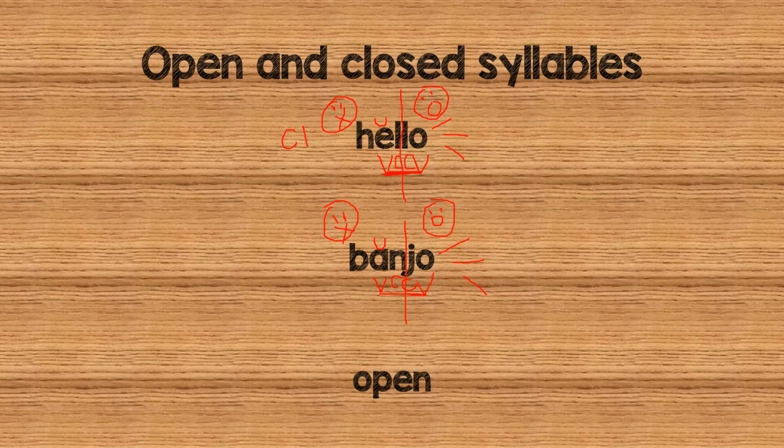Okay, and the last word is open. That's funny, we're learning about open syllables. So I'm going to mark my vowels. Sometimes a vowel will come at the beginning of the word. That's okay. It still is the same process that you mark your vowels the same way. Then I'm going to make my bridge. I know that O and E are vowels. In between, I only see one consonant right now, so I'm putting a C here for this word. So V, C, V. Typically, the line is going to go before the consonant there. Of course, there's always exceptions to the rule, but in this case, you're going to divide before the consonant.